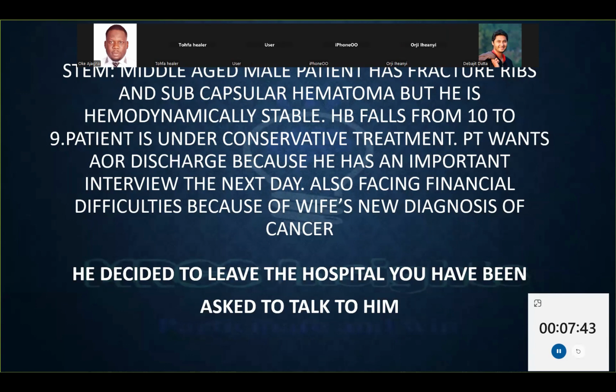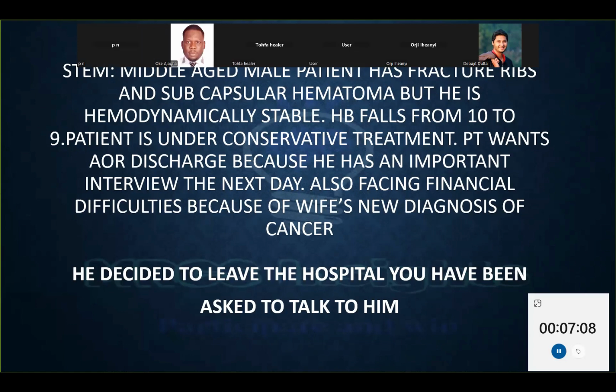Oh, I'm really sorry. I understand your situation. But before that, I want to explain your condition. Okay. So you have a condition called splenic hematoma. It means there is a collection of blood around the coverings of your spleen. The spleen is an organ situated in the right upper corner of your tummy. And this condition is happening to you because of your fractured ribs.